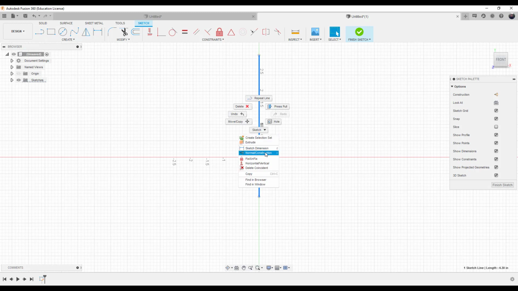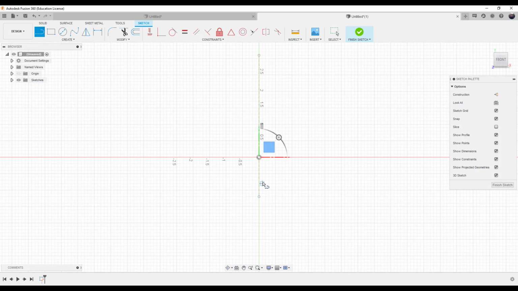Notice that there's a switch to make it a normal or construction line, and we'll make it a construction line so it's dotted. We'll then do an outline of our spaceship. The spaceship itself will start here on the bottom. We'll go straight, we'll come up, do a straight edge here, come up vertical, do a straight edge here, and come back. And notice that it basically stopped.